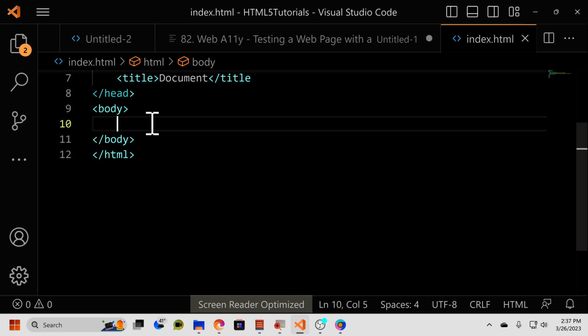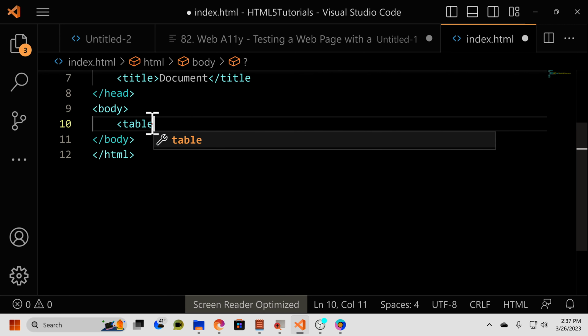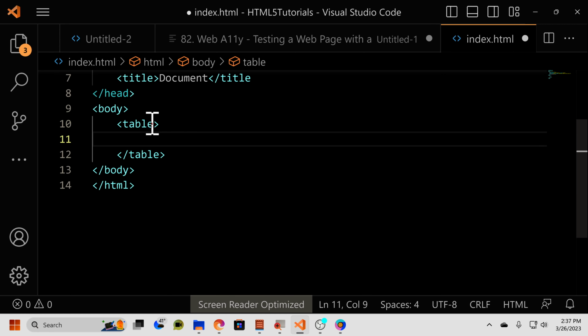So, how exactly do we even use a table in HTML? Well, in your body, you are going to put in a table element. So less than table greater than. Okay, so this is your initial table, and this table can take a table header, a table body, and a table footer. The thead, or table header, is where you will put your row with your column headers.